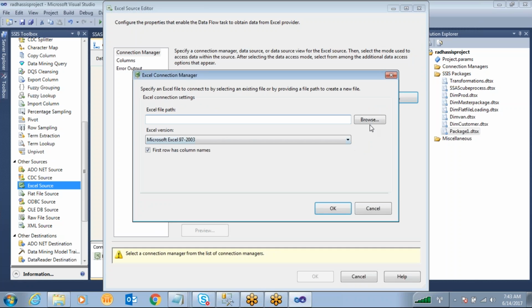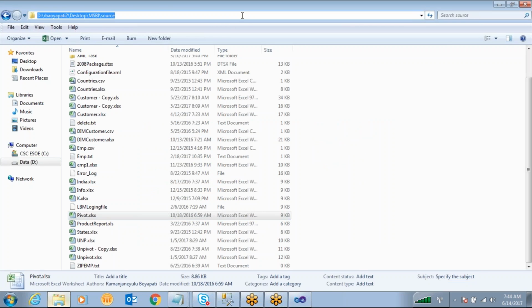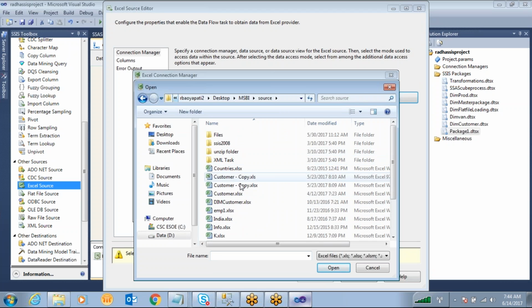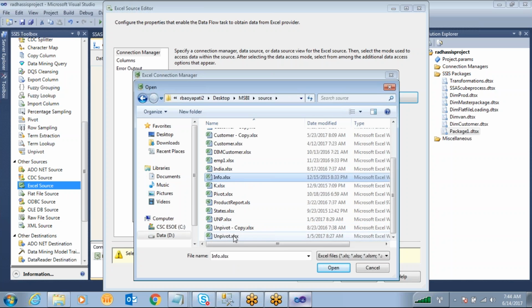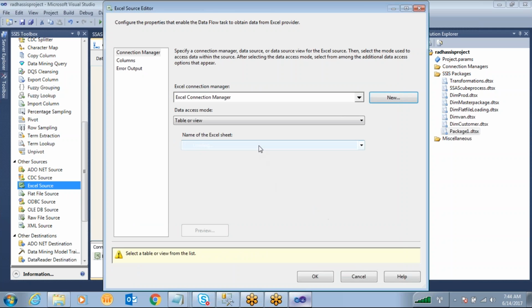New connection, browse it. So this is the path, pivot.xls. So this pivot table I want to convert into unpivot, right?